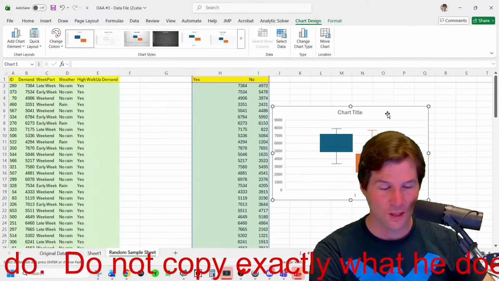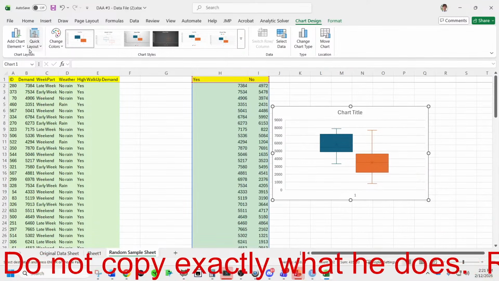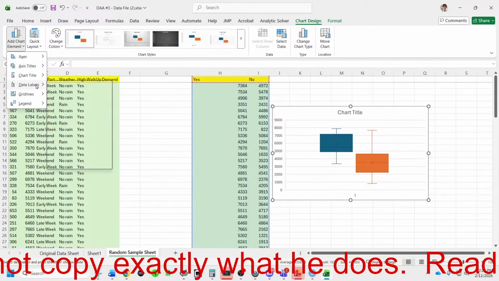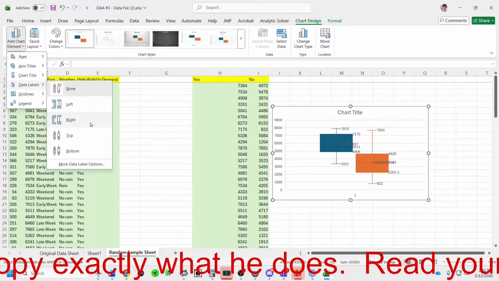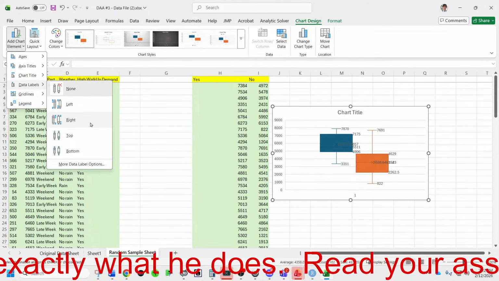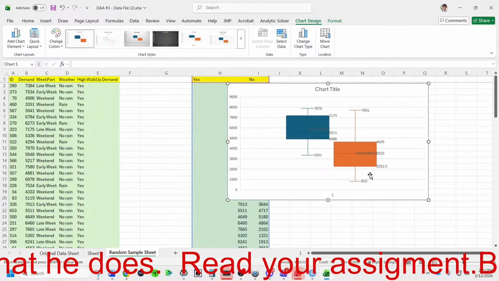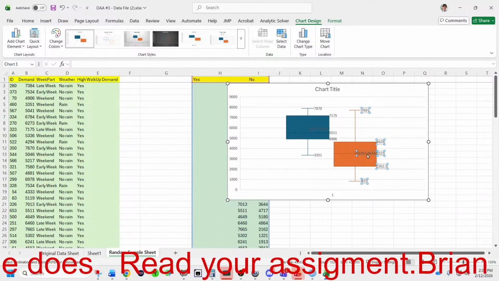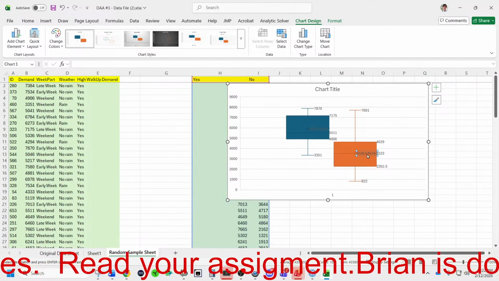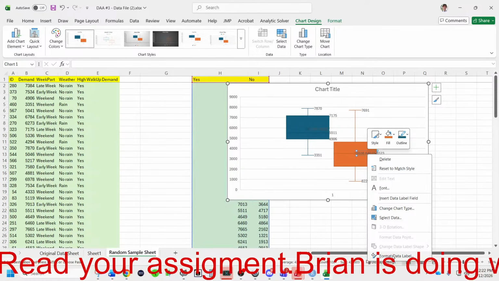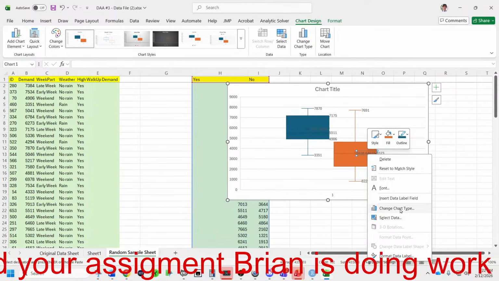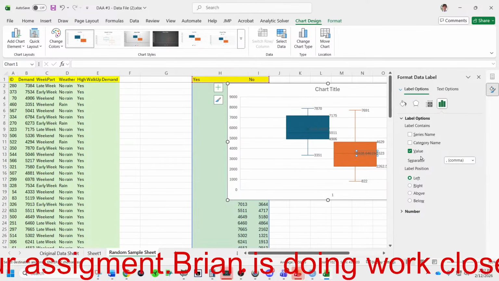And that makes it. We can add in the data labels by adding in chart elements, such as the data labels right here to the right, and we can change the way they look with colors and stuff like that. So it has the mean and all these other things. And this time I don't have outliers. You can also change the way this is oriented right here. They're basically on top of each other. You can edit the font right there, edit the font from a data label.